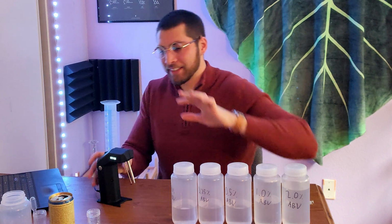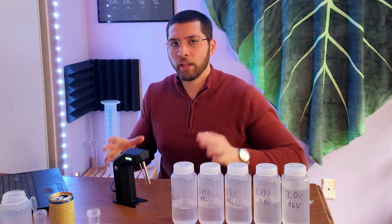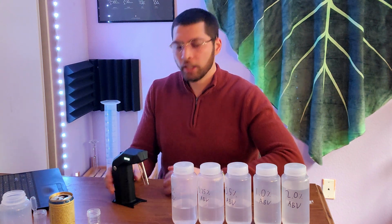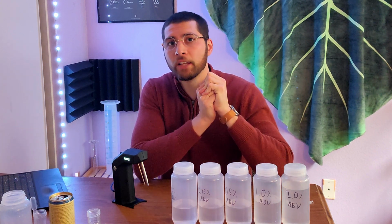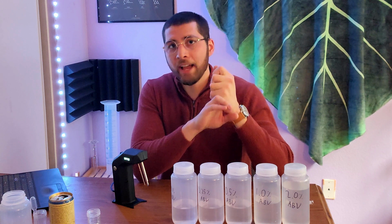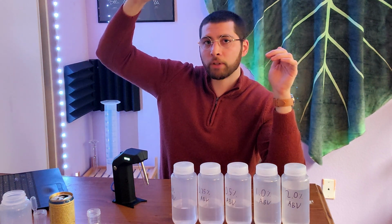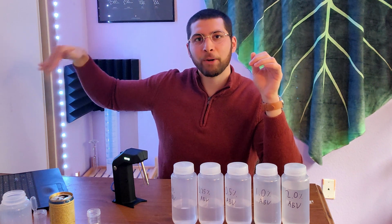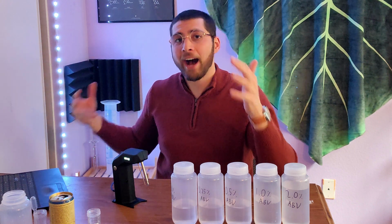And, again, this is a spot checking device that you should use in tandem with GC-FID lab testing. But having something in-house, you can test as much as you want. You can test shelf life. You can hold some of your cans back and test them over time. You can test batches every single day and watch as the alcohol rapidly increases at the beginning of the fermentation and then slowly goes down. And once that alcohol reaches the lowest point and the acidity is still not too high, you can pull your product based on alcohol percentage.